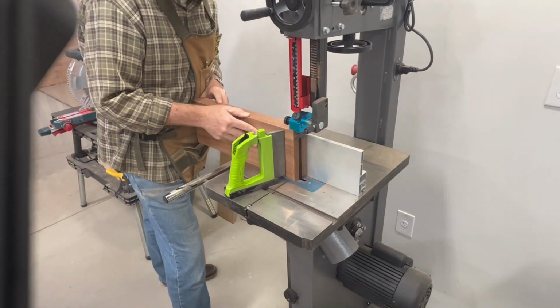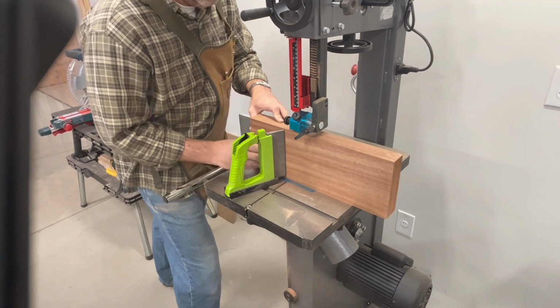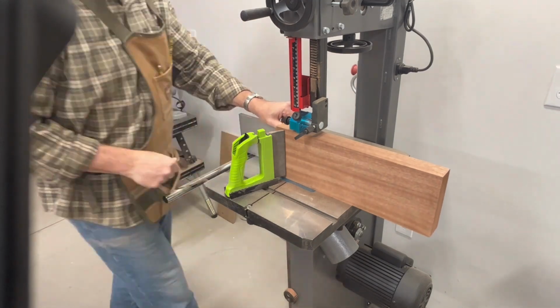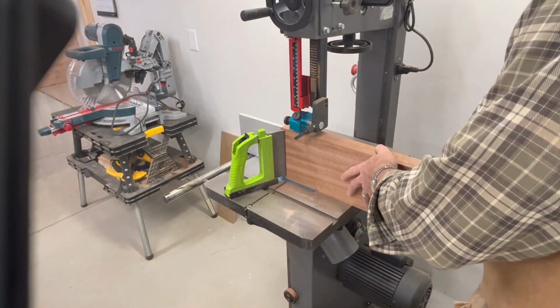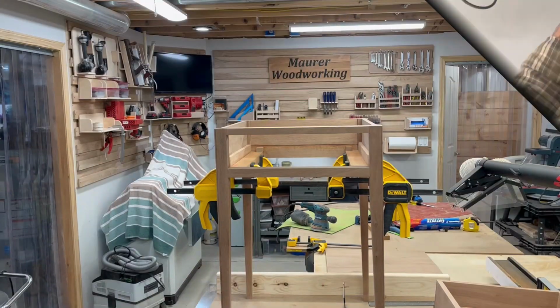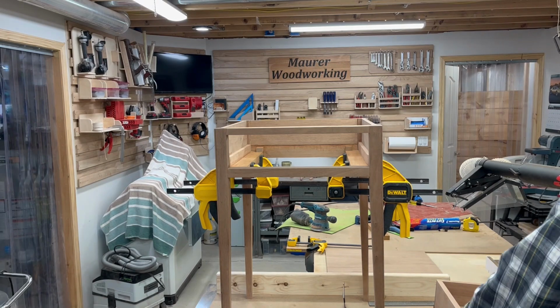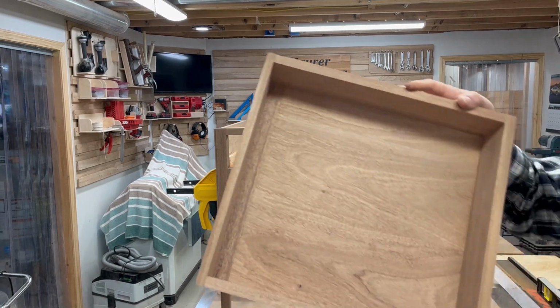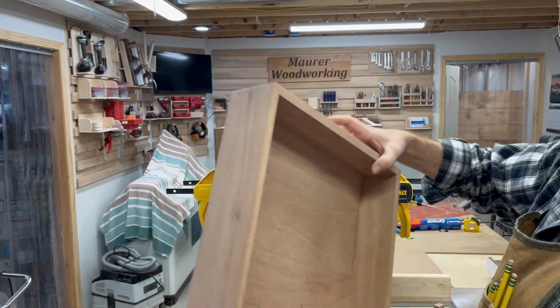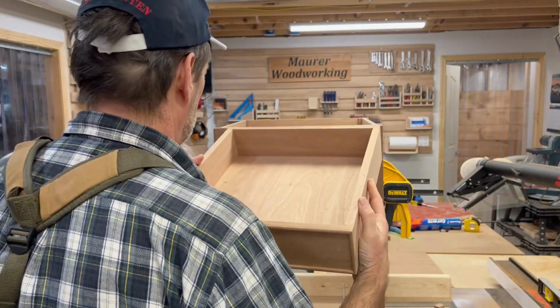So the last thing that I need to cut is two support rails for the drawer to slide on. So I'm just splitting this wood in half and making that. So now that I have the bottom support rail clamped up, I want to test out the drawer, sliding it in.